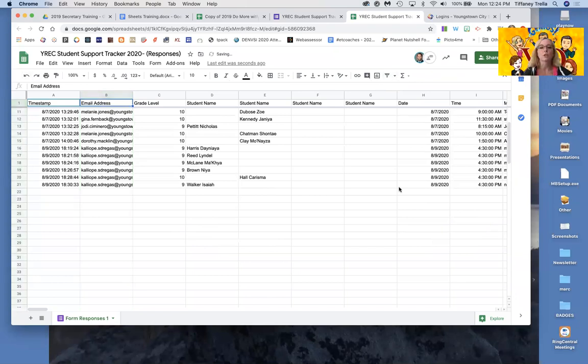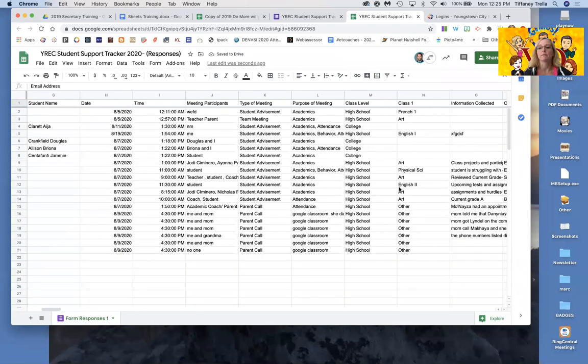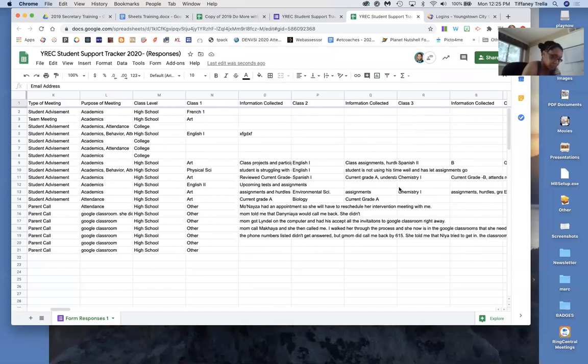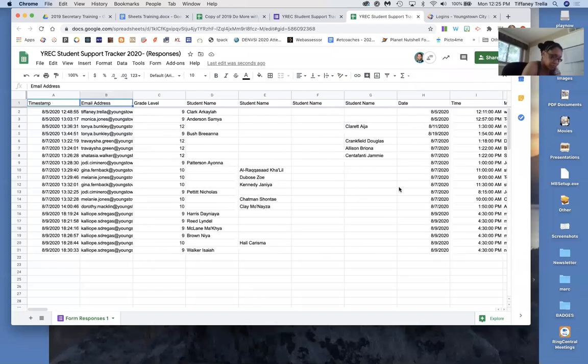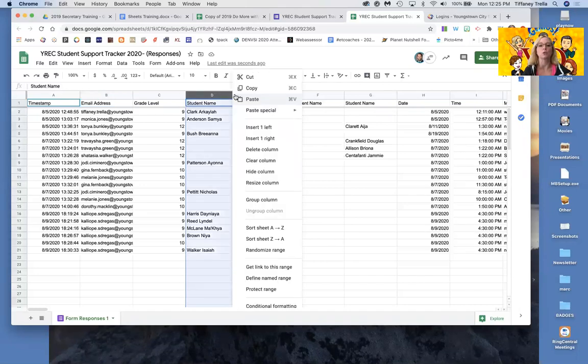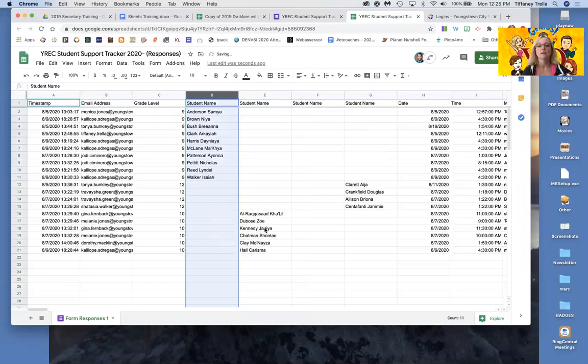Is there any other questions about filtering that I can help you with? No, sweet. Okay, so the other thing that you can do is that each of these columns has the little arrow next to them, and I'm not sure who uses these. You can actually sort this from A to Z immediately. Okay, so I had this sorted A to Z. You can see it's A to Z here.